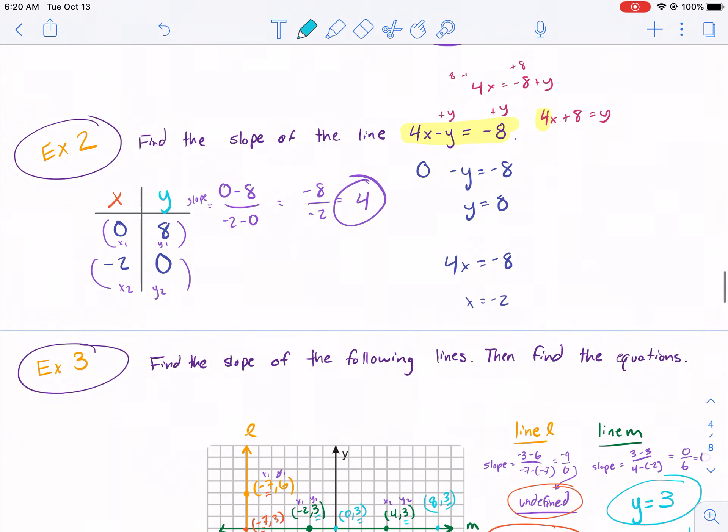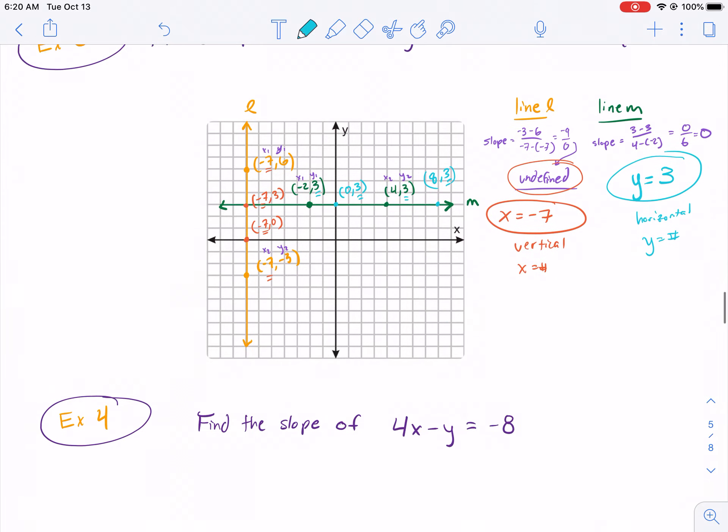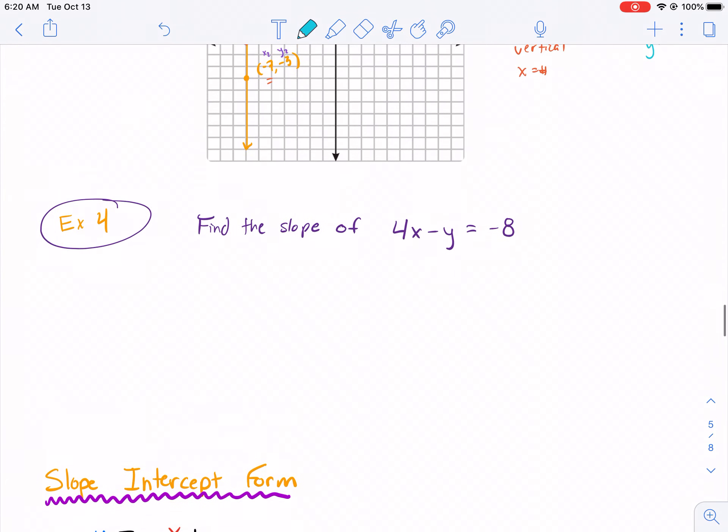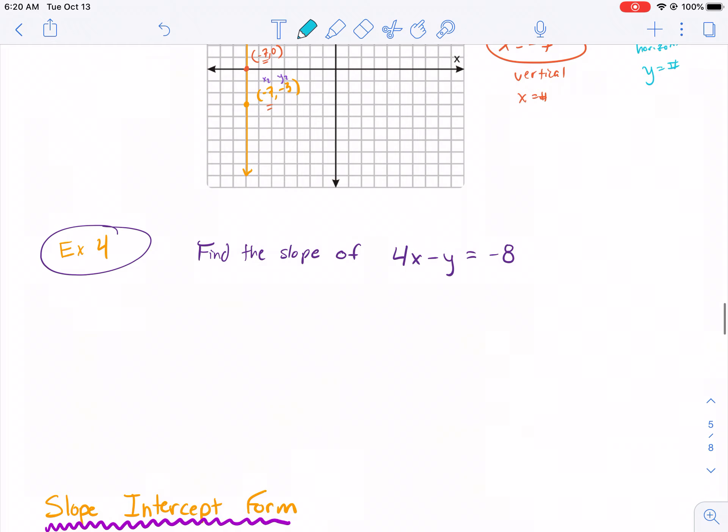I think this is the same one we had before. I think what I was supposed to do is show you that I can get this in Y intercept form. So, let me go ahead and show that. I used a table before. So, I'm just going to show you another way to do it. Negative 4X minus 4X. This time, I'm subtracting 4X from both sides. I think it's actually a little quicker this way. But it requires a little bit more diligence in terms of staying consistent with your negatives. So, now I'm going to divide both sides by negative 1. That means I divide all terms on the right by negative 1 and get Y equals 4X plus 8.